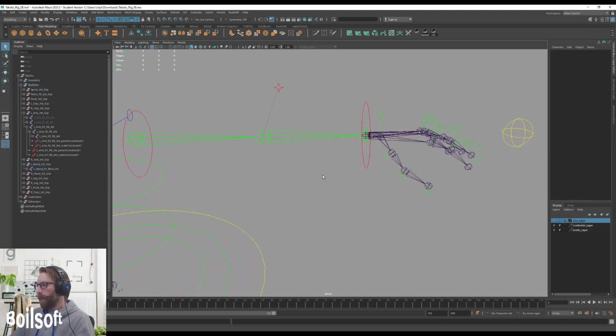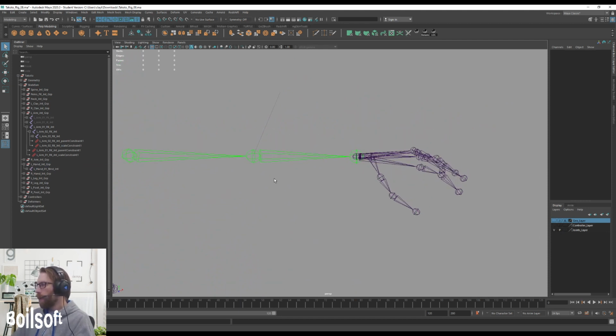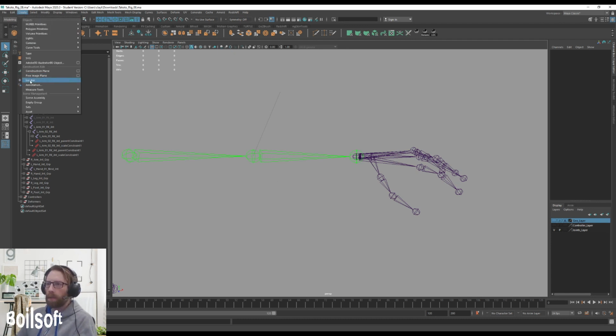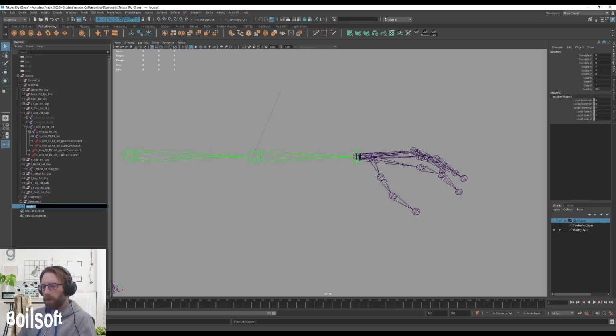All right, maybe I'll just hide my controls for now too. So let's just start by creating those locators. So create locator, and I'll just call this left arm twist aim loc, for locator.